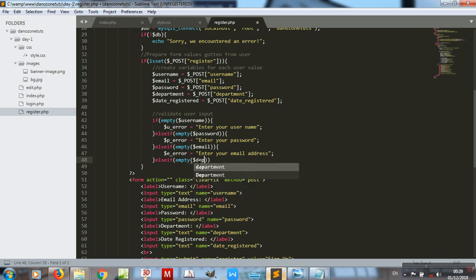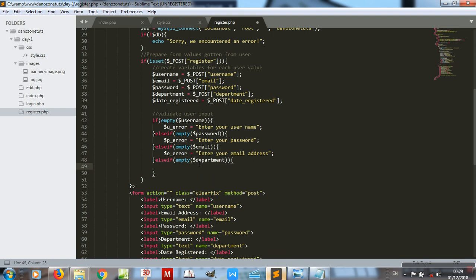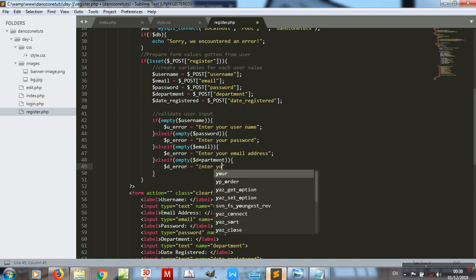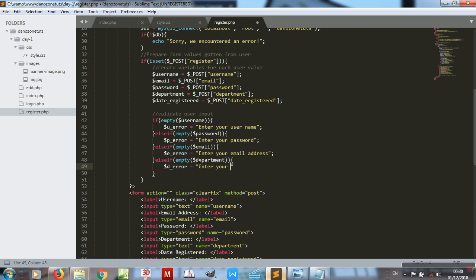You can say department error, d error, is equal to enter your department.